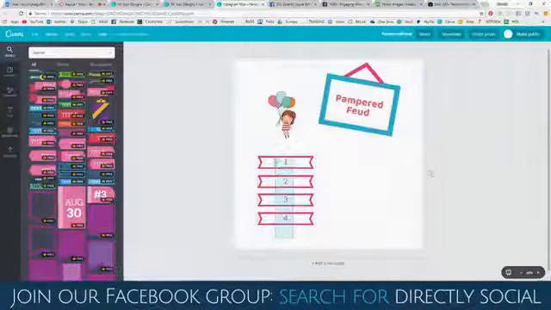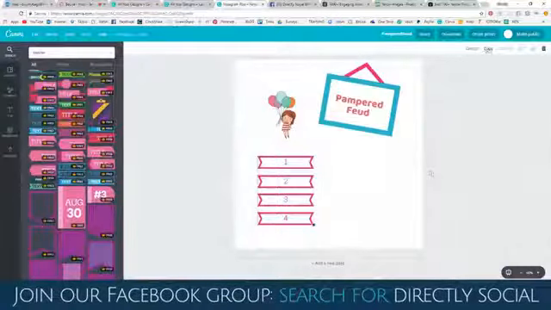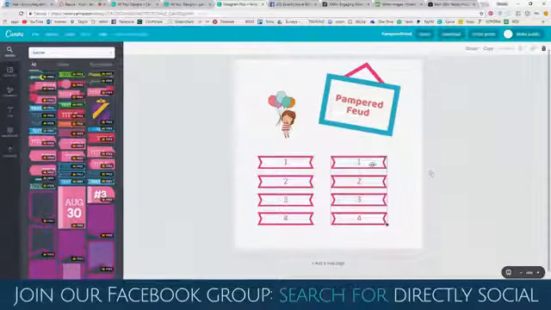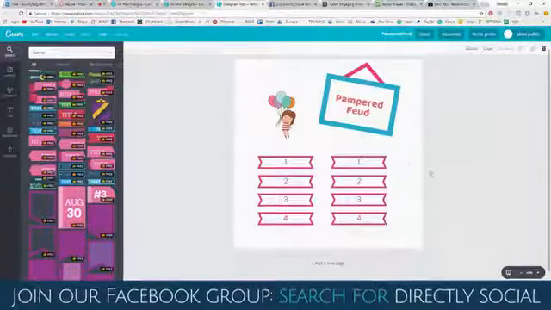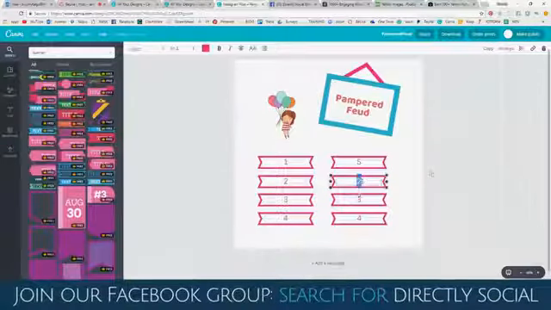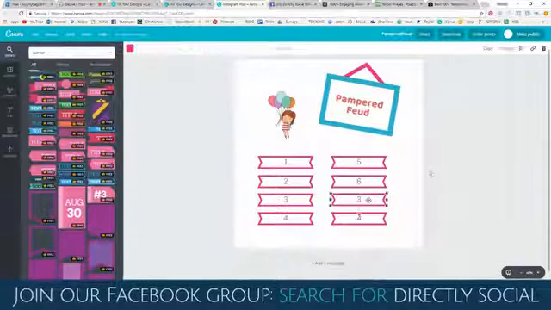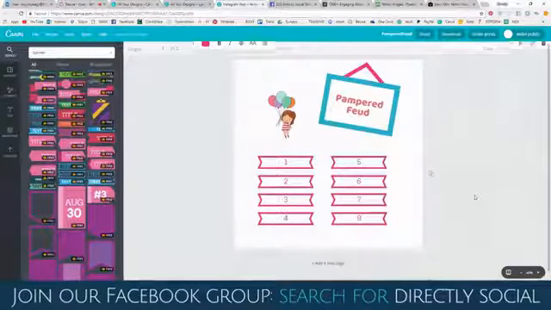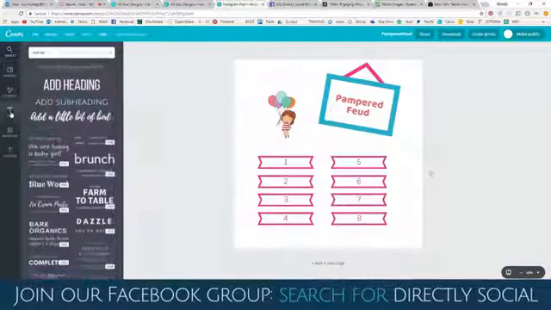Take this and highlight all 4 and hit copy. And guess what? Now I have 4. And then all I have to do is go 5, 6, 7, and 8. Perfect.